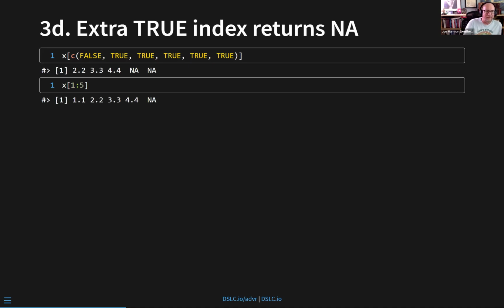So false, true gets us the second, third, fourth thing, and then the fifth and sixth thing, which don't exist, so NA. That's also true selecting by integer. If you select the fifth thing in a vector of 4 things with single bracket, it's just going to fill in NAs. And we'll see in a minute why I had to specify single bracket.